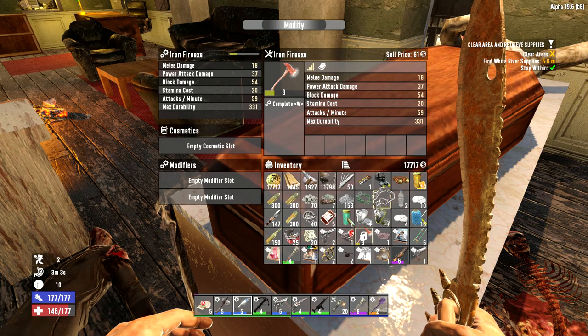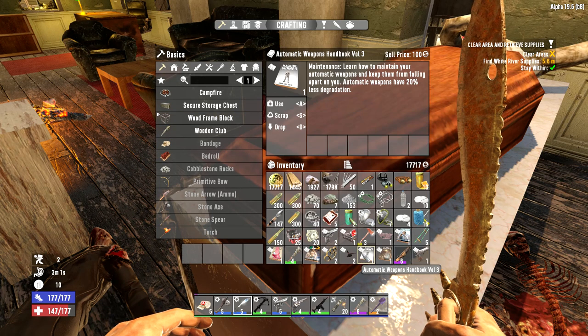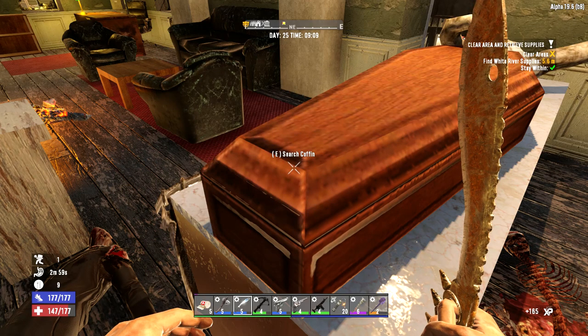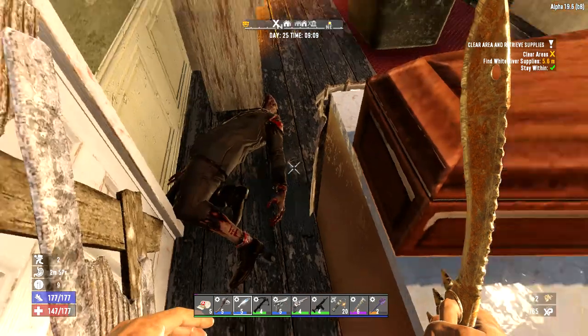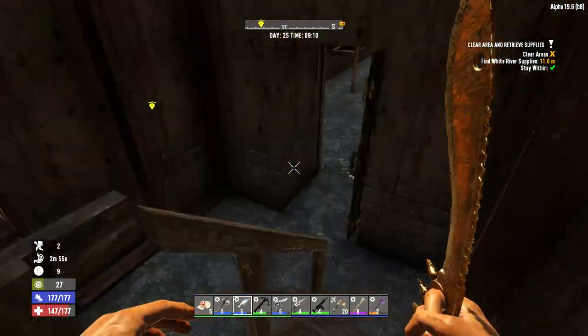No. How much is that worth? 100, right? So, take the seeds from it to start my farm. Oh yeah, now we've got a fight. This is where we trigger them all.